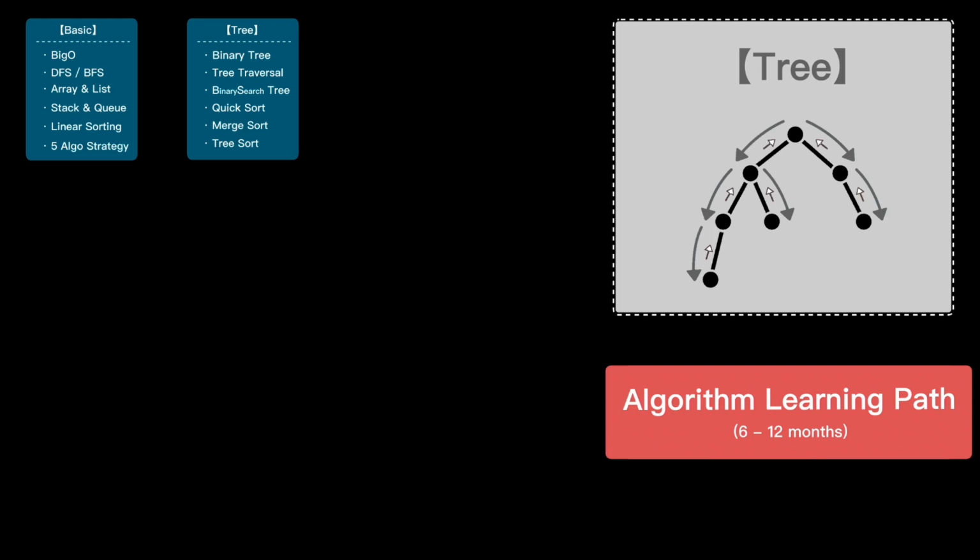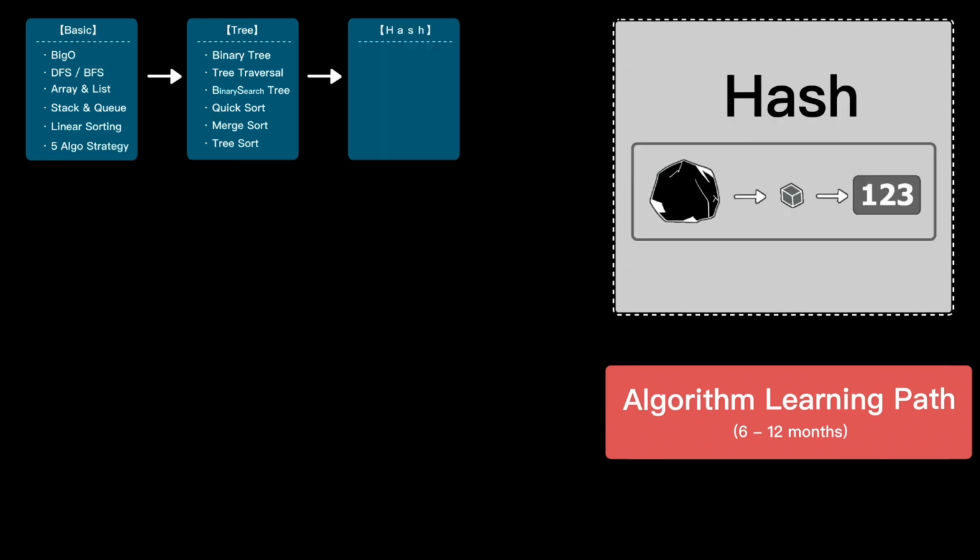The next chapter I would recommend we tag as hashing. Hashing is a concept where you can convert abstract, complex data or a concept into a concrete object or even a specific number. As you see on the right, this is a complex boulder with very complex texture and cracks on it. You can use some kind of hashing algorithm to convert it into an easy to understand cube, or you can even convert it into a specific number to represent this original complex boulder.